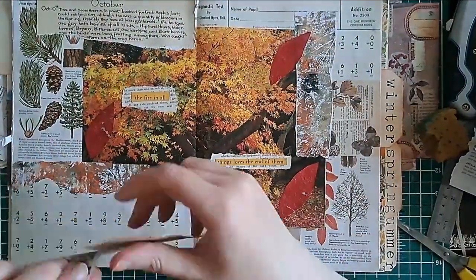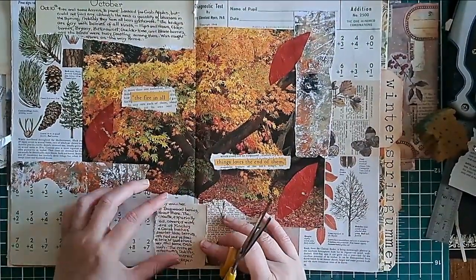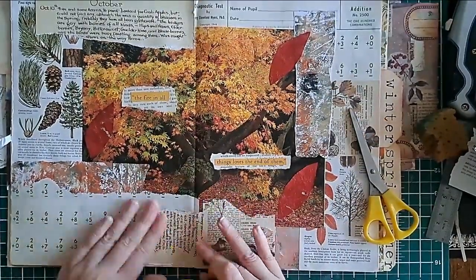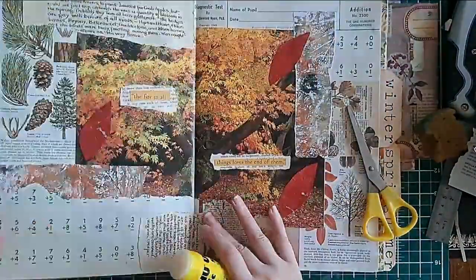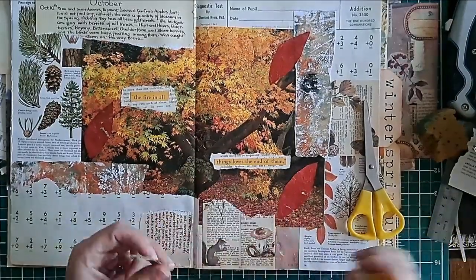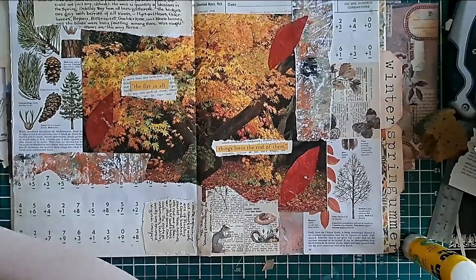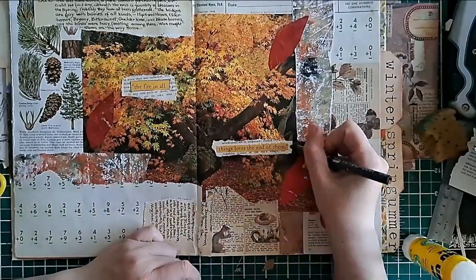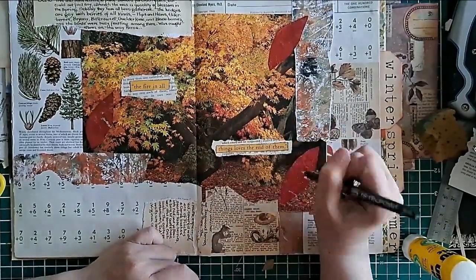My ultimate goal is for it to be a much more layered scrapbook than it is at the moment. I think maybe once every three years I'll create a new scrapbook — really layering it up over three autumns worth of ephemera. With flips and tip-ins, I'll be able to make it really chunky and more of a scrapbook style than a glue book.